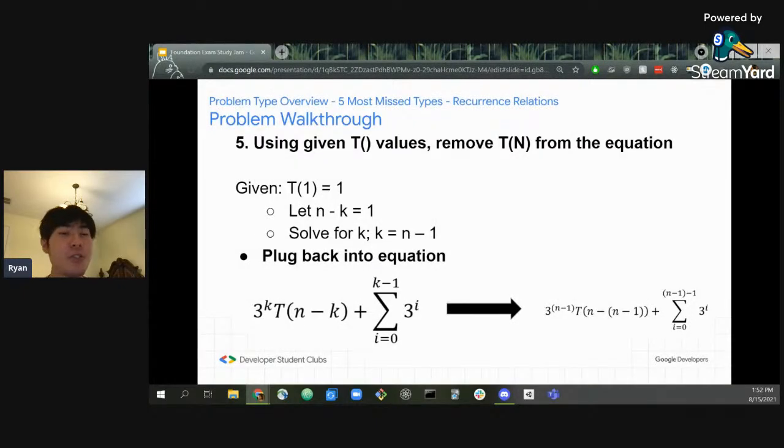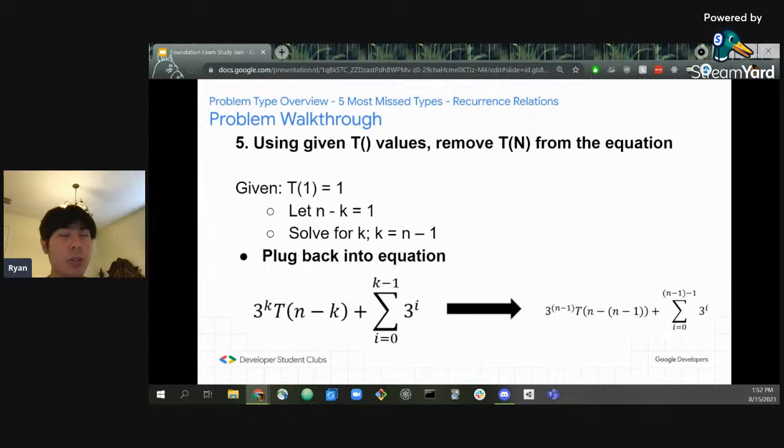So now we have this new summation that's easy to look at. It's 3 to the power of i, but with a little bit weird bounds. i equals 0 to k minus 1. But we have our entire pattern formalized. Now what we want to do is switch out every k in terms of n. Remember what I said in the very beginning. We want to turn everything in terms of n just like every other runtime problem. So what I'm going to do is use the base case. The base case is T of 1 is equal to 1. I'm going to look at what's inside that T open parentheses.